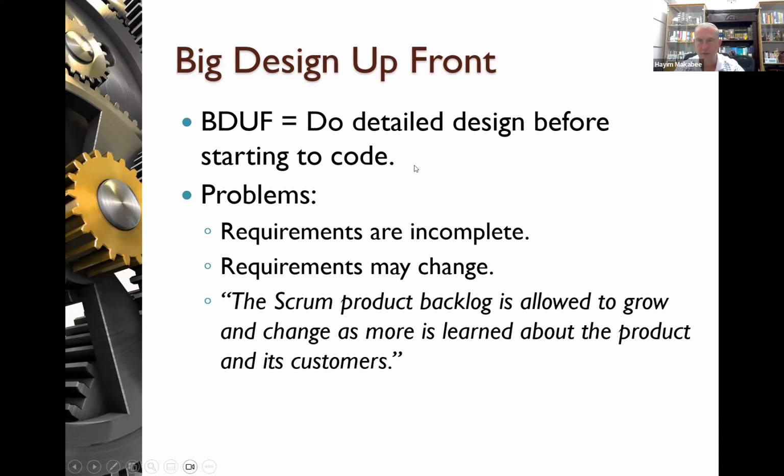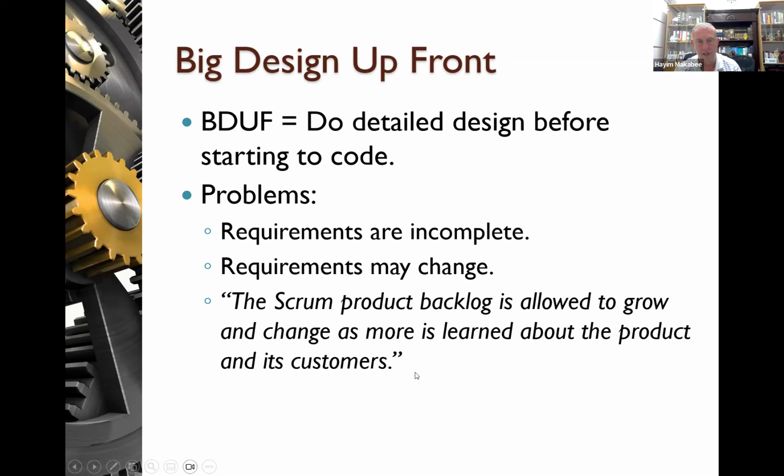And this is what normally people associate to the waterfall method. Okay? But it's not only the waterfall method. And the problems with this big design up front that we know today are that the requirements are always incomplete. It is not possible to have all the requirements before you start the code. And another problem is that the requirements may change. And this is what we see every day when you write software, that the requirements are changing.